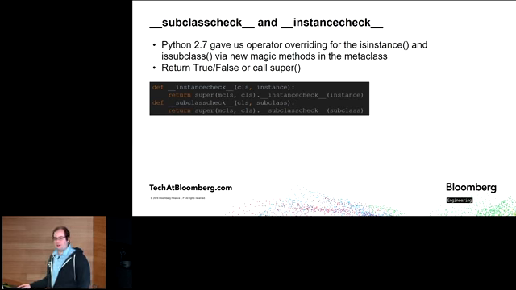If you start thinking about how something like the Mapping abstract base class or the Sequence abstract base class has to work, it has to do some checking to figure out whether that is or is not a mapping. These return true or false, or they probably should go ahead and call super to figure out whether you have a subclass or an instance.